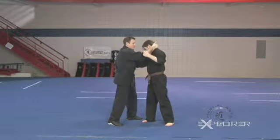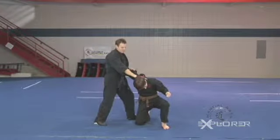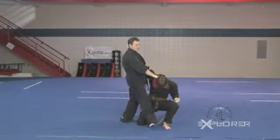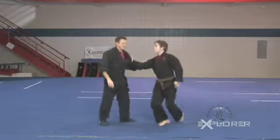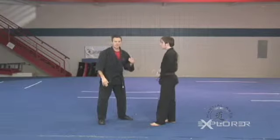Now I get a grip, I start to move him forward, and then I drop him down, and I wanna go nice and quick. And he just falls right down for me. I'm gonna come up 1, 2, and push. Now Jordan tends to take a knee when I do this. A lot of people will also stand up, so I just wanna show you that.